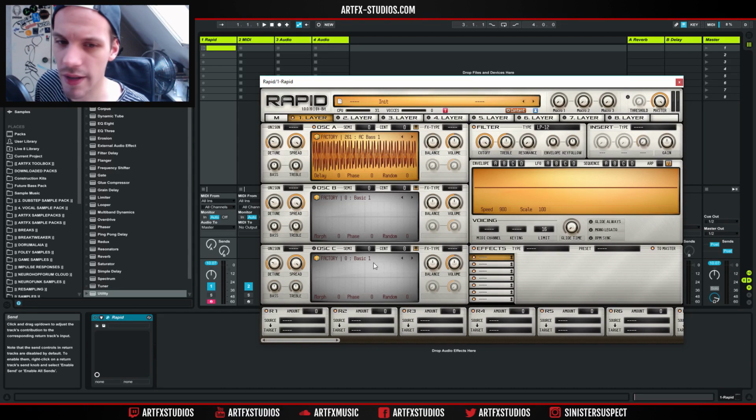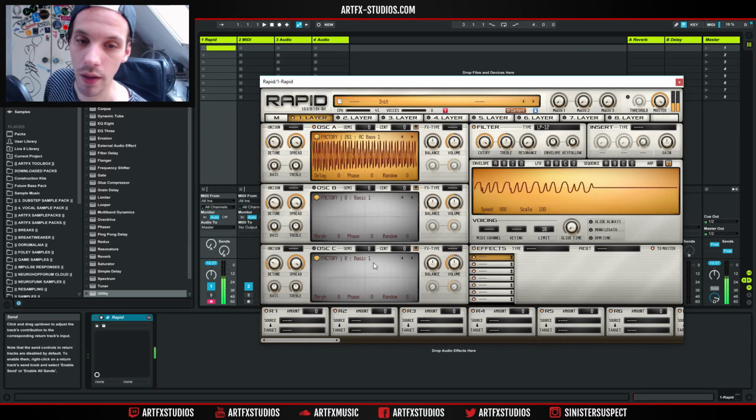So when you compare that to, for instance, Serum. Serum has the noise oscillator in which you could put in your own samples, but you can only put in one sample. So when you play it, it will actually just pitch the sample up and down to get to the right pitch. This actually contains multi-sampled waveforms. So it's basically just a preset which has a bunch of different samples loaded in, and it will trigger one of the samples depending on what note you're playing on your keyboard.